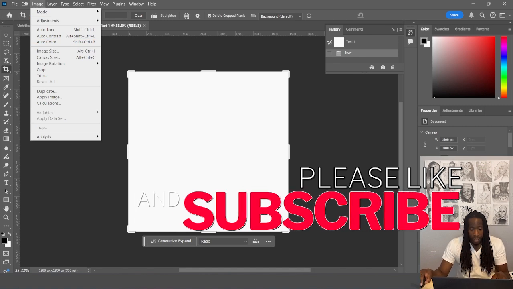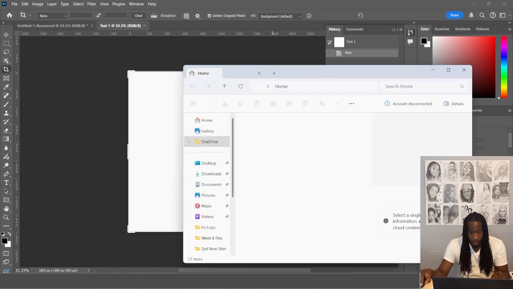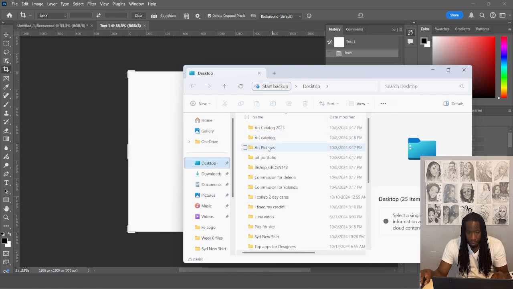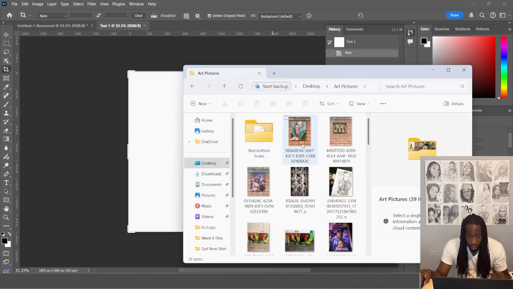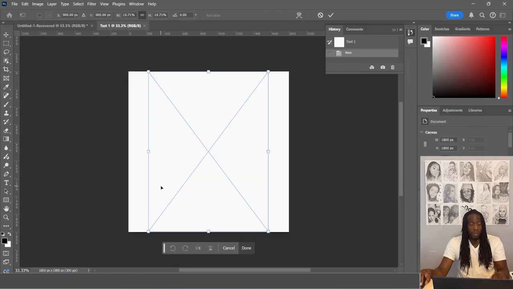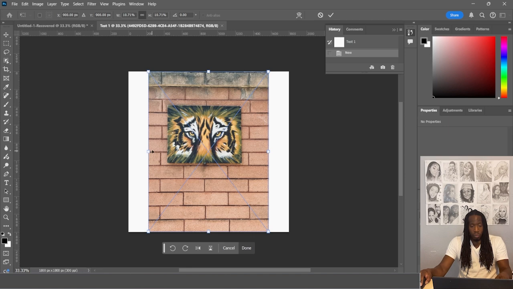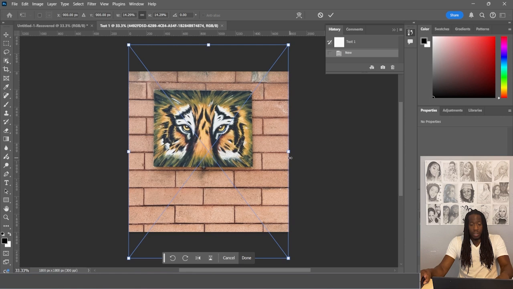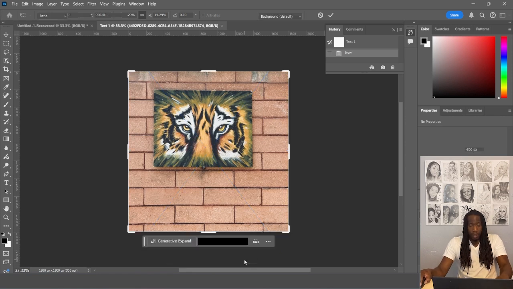So I'm gonna go to my docs. I don't care what I got. I'm gonna go to my desktop art pictures. So I'm gonna go to this one right here. It's a picture of a tiger that was drawn. So when I say the words 10,000 things to do the same thing, I'm gonna say done.